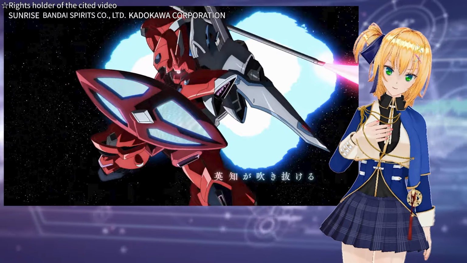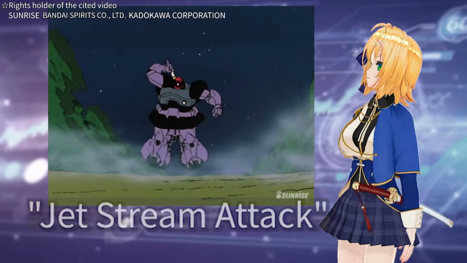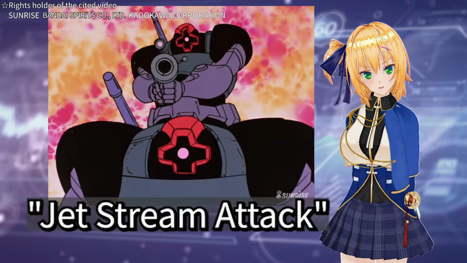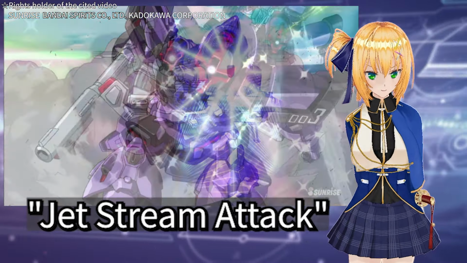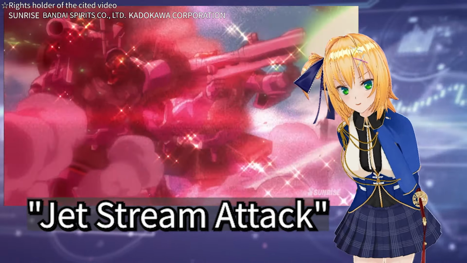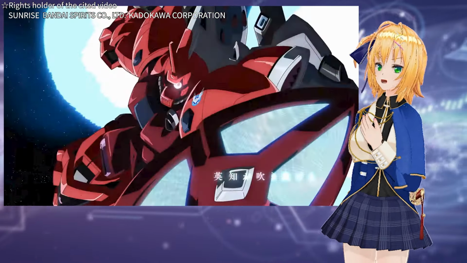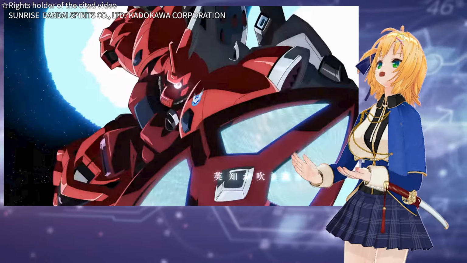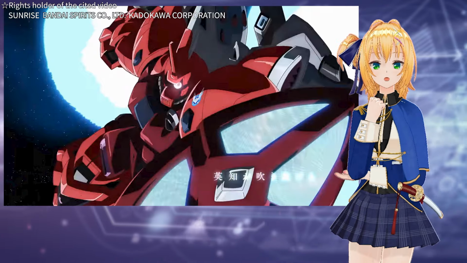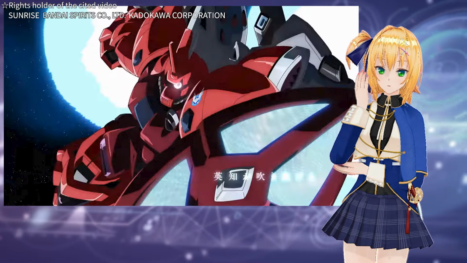This strategy of hiding behind an ally and attacking the enemy is similar to the Jetstream attack from the original Gundam. The Jetstream attack used in C Destiny combined the weapon characteristics of the Dome Trooper with the characteristics of the original Jetstream attack. The movie recreated an attack similar to the original Jetstream attack, which moved many fans. However, it's possible that other scenes were referenced as well. Please note that this is my personal interpretation.